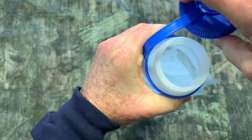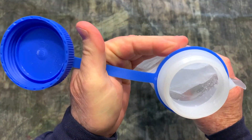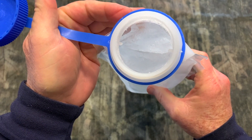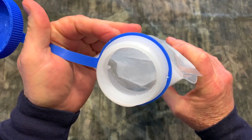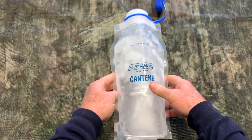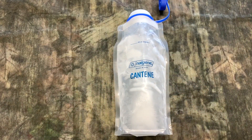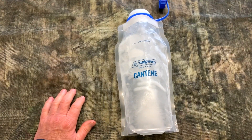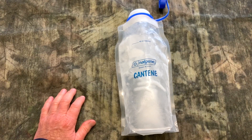So that's actually going to be a good feature if you're looking at this particular product. I'm very happy that I can freeze it. So to answer the question: yes, you can freeze water in the Nalgene canteen water bottle. If you're looking at this product, I hope this has been helpful to you.